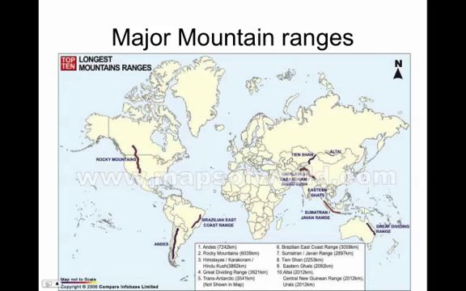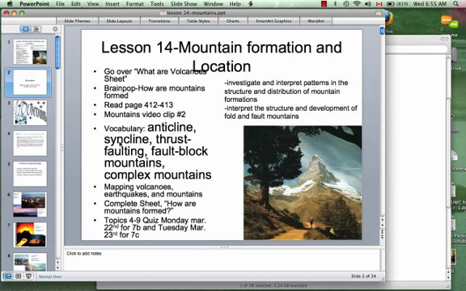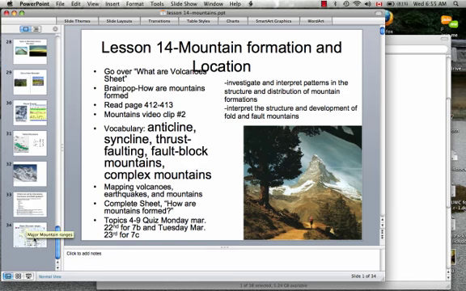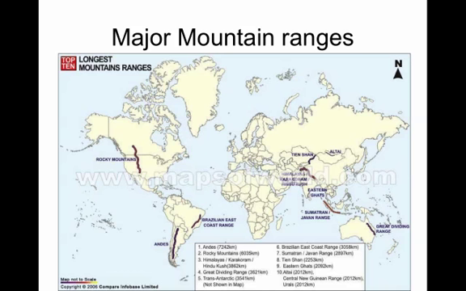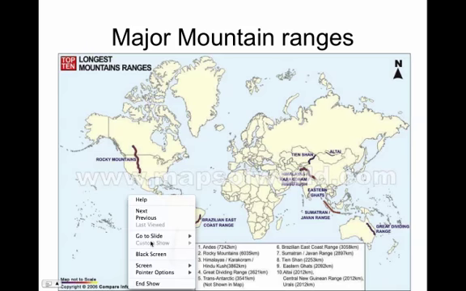Let's talk about where mountain ranges occur around the world. Our tectonic plates that we've talked about earlier on are the key to locating where most mountain ranges occur. So here's some major mountain ranges around the world, and what we would notice is they're just to the right or left of a tectonic plate. To the right or left.